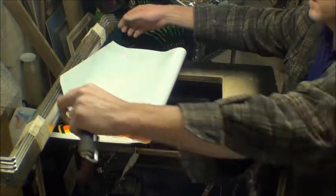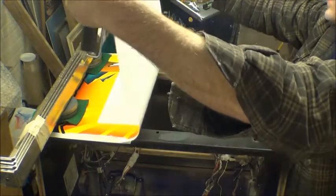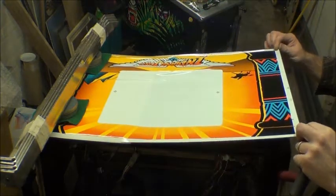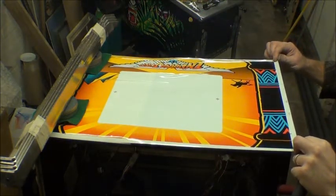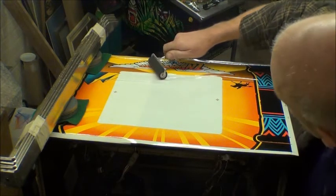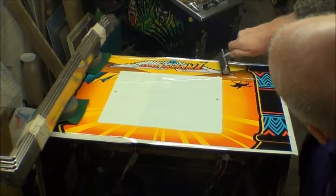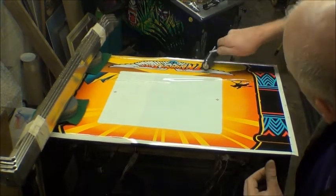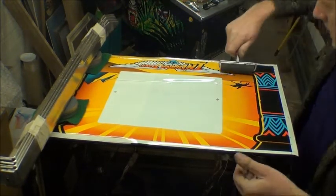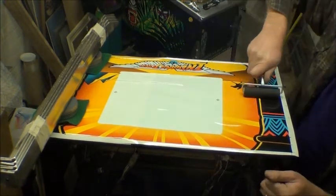I don't really want to hurry, and obviously I only touch the very edges of these, because even there you can see my fingerprints are being left on there. So pull that, just lay it lightly, and then roller. Just gently press it into place.